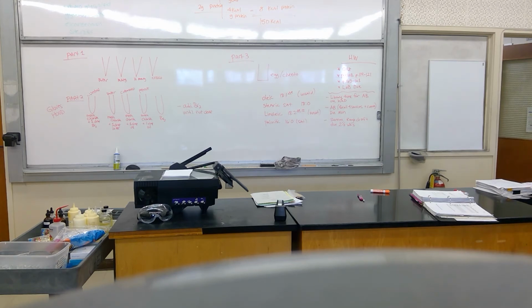So you're weighing it again. That will allow you to figure out how much water is in the test tube. So if I subtract the mass of the test tube, I can get the mass of water. And then if I know the mass of the sample and the mass of water, then the difference will be the fat. Does that make sense? And then you're going to do percentages. So this involves calculations. You need to have these calculations done before I'll sign your data and you can leave today.